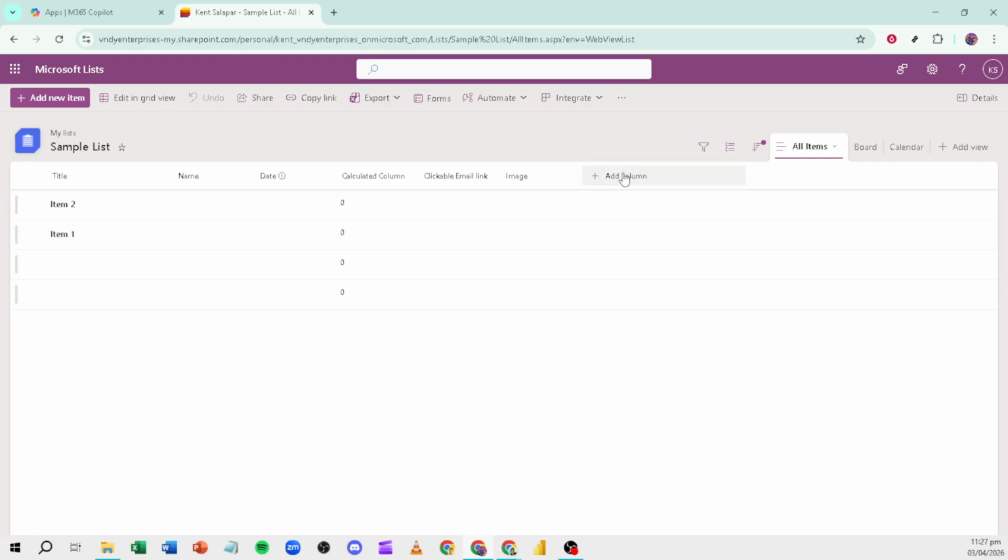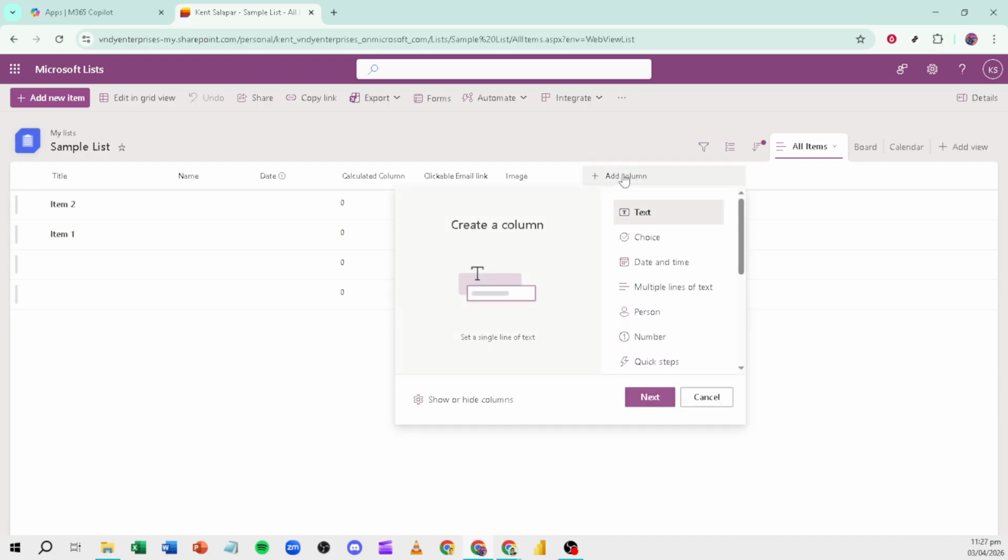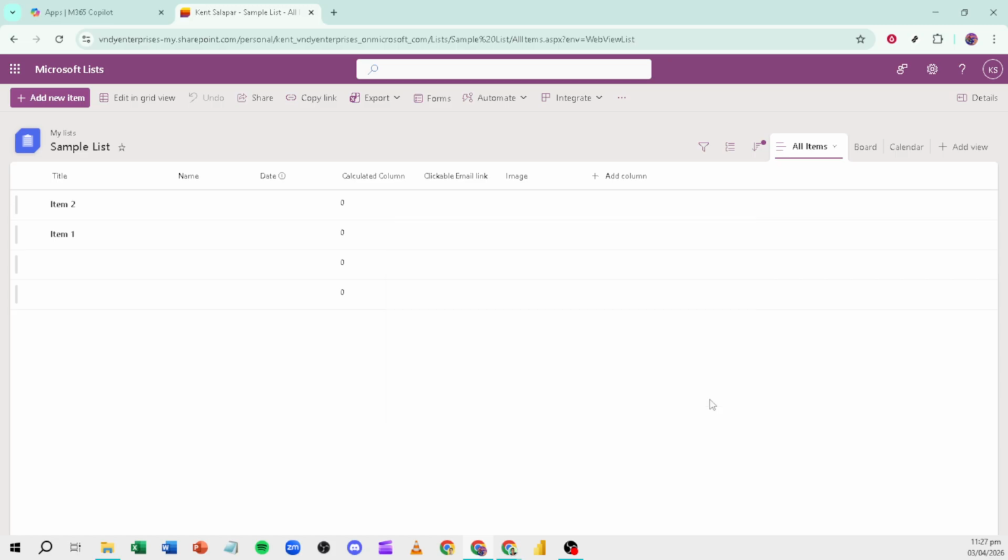Start by opening Microsoft Lists in your browser and navigating to the list where you want to add the image. Once the list is open, you can either create a brand new item or update an existing one. To add a new item, select the New button at the top of the list. If you're updating something that's already there, click the row to select it, then choose Edit so you can modify its details.